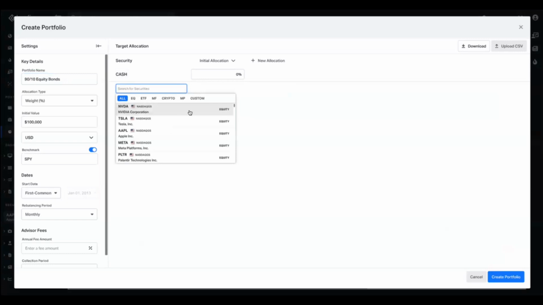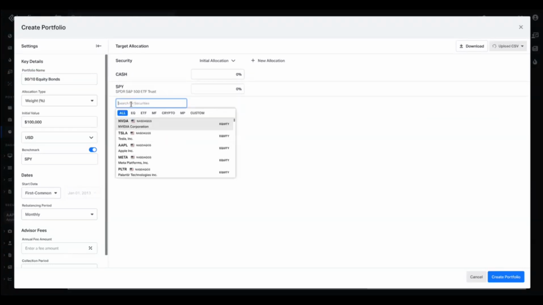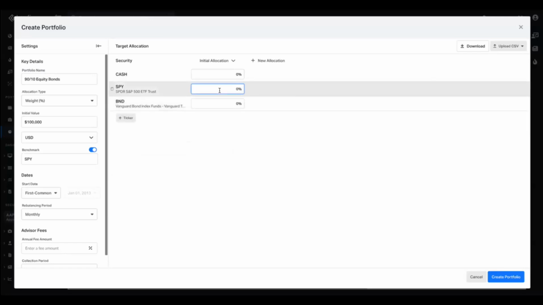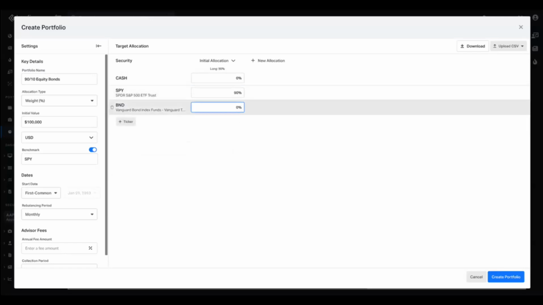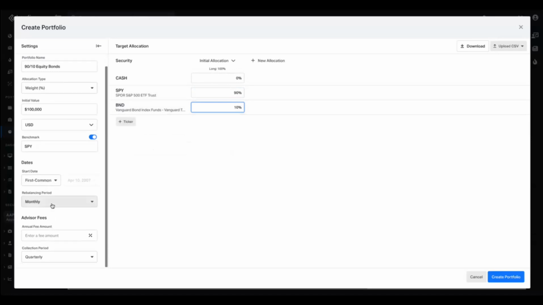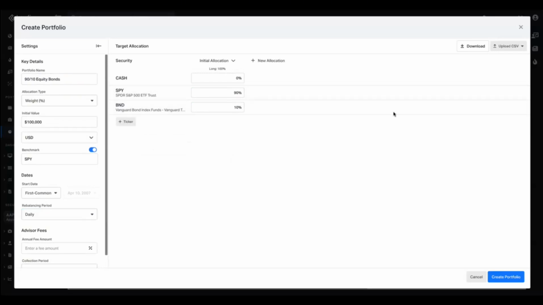I would create my portfolio here. Let's say it's SPY and BND, and I would make this 90, and this 10. And I would probably want to rebalance this every day since this is a benchmark. So this is going to be rebalanced daily. My 90-10 portfolio doesn't have a fee. I would call it 90-10 bonds.